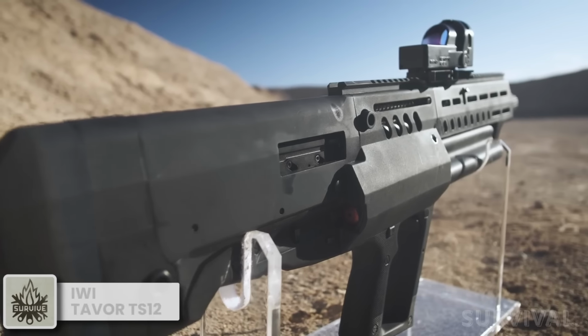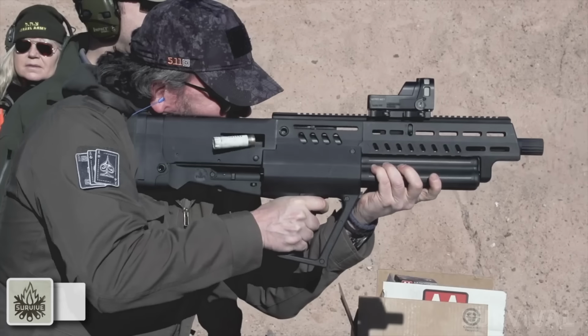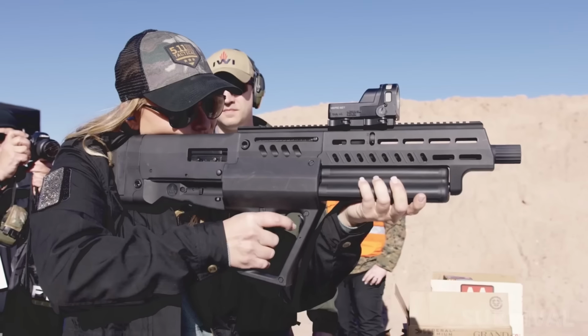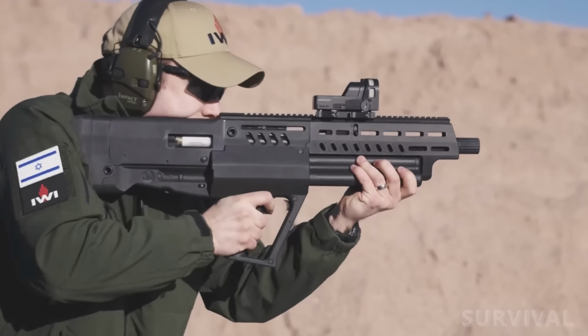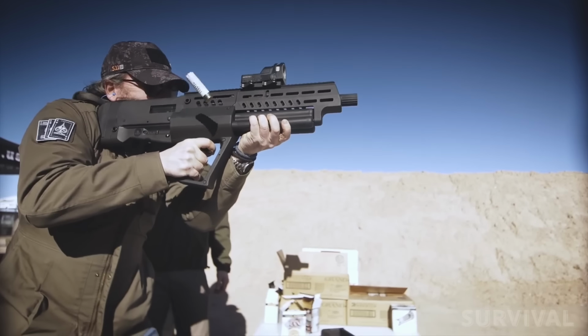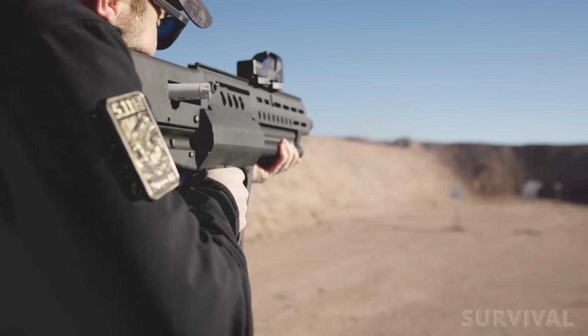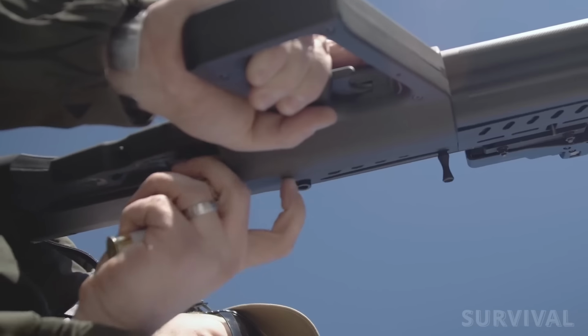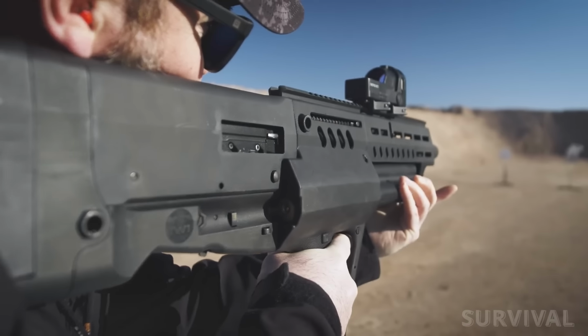The elephant in the room is this Bullpup shotgun. Not in length, as it's merely 2 inches longer than a Mossberg Shockwave, but in its overall bulk. Nonetheless, the TS12 proves surprisingly manageable and rewards users who adapt to its dimensions. This gas-operated semi-automatic 12-gauge boasts impressive firepower, offering a capacity of 15+1 shells with its 3-tube rotating magazine.